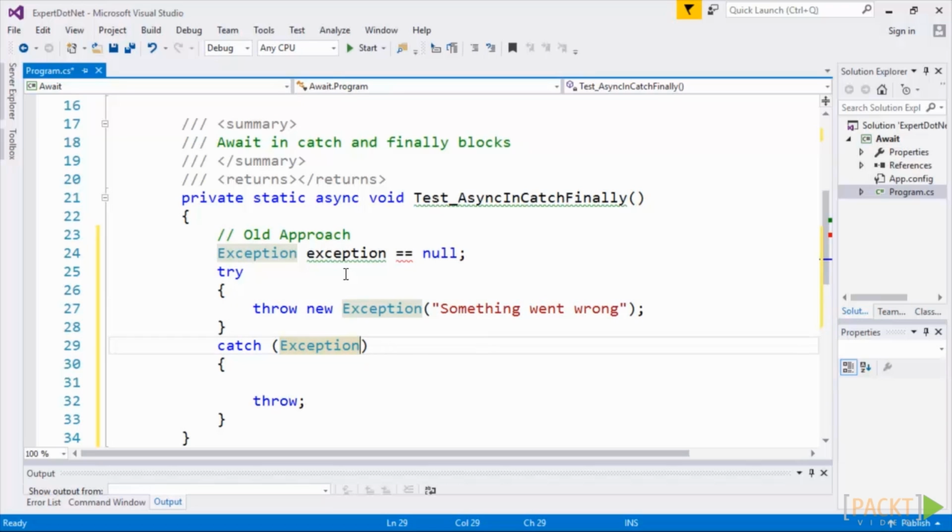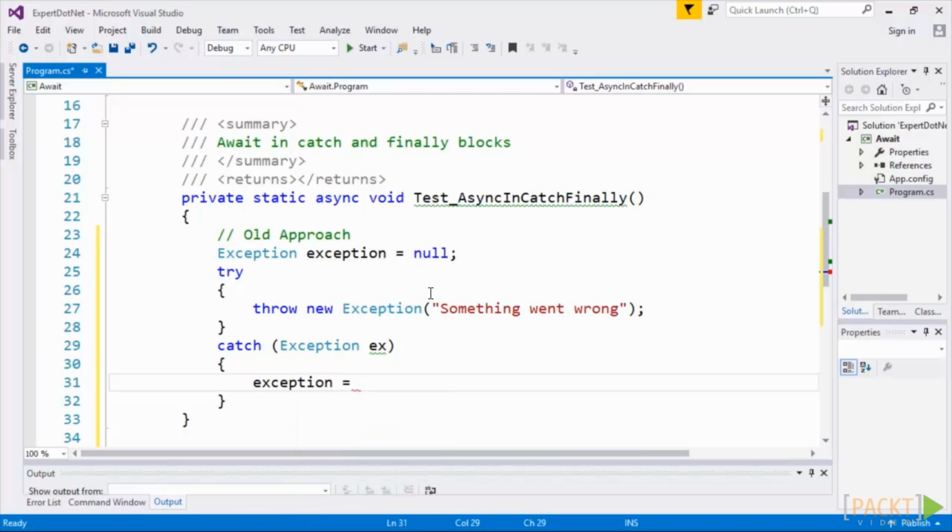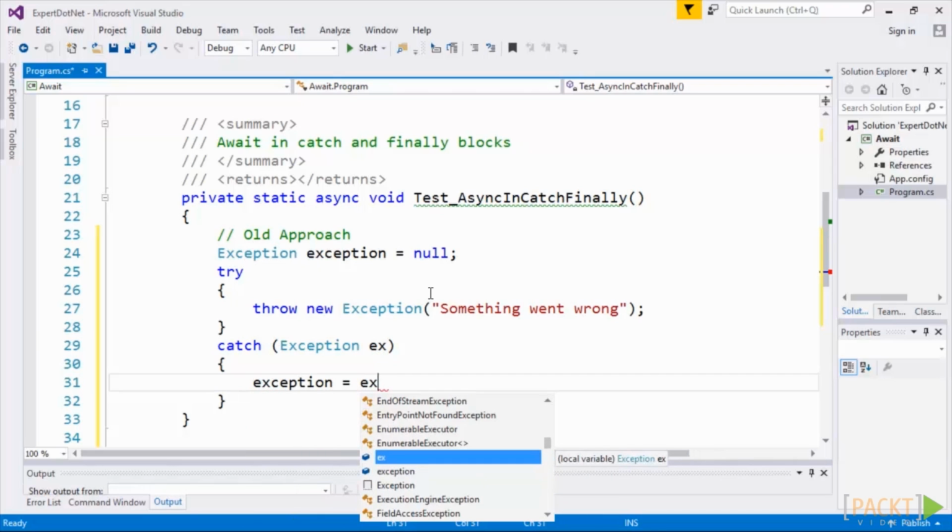And right below here I will add ex to set that as a variable for exception on line 29. Back on line 24, I'll make sure that's one equal sign so it doesn't complain. And on line 31, now I will say exception is equal to ex.